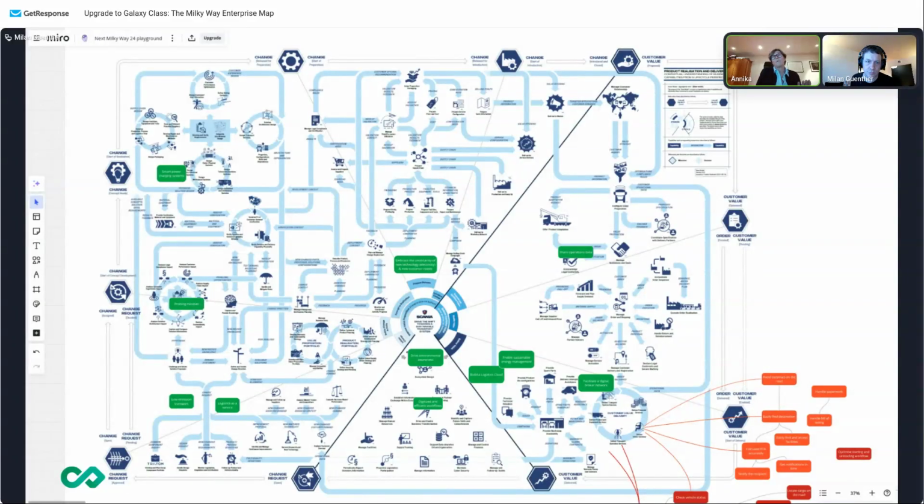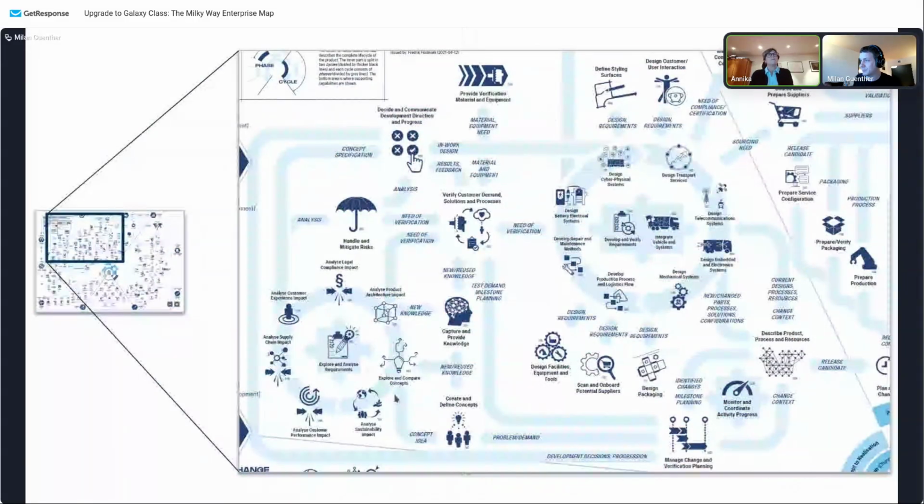So this is one example. I think if you take the next one, this is a way of zooming in. We're taking a part of the development process, and then we're looking at, in this case, the concept development, or explore and analyze requirement, which in other words could be concept development.